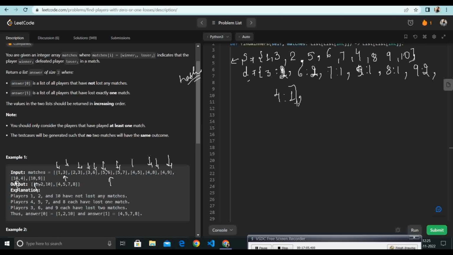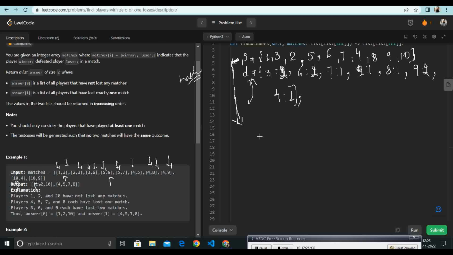Okay, now I have this list. Inside this I have to go, and we will make use of this dictionary, which helps us find out how many times a player has lost or won the match. How?